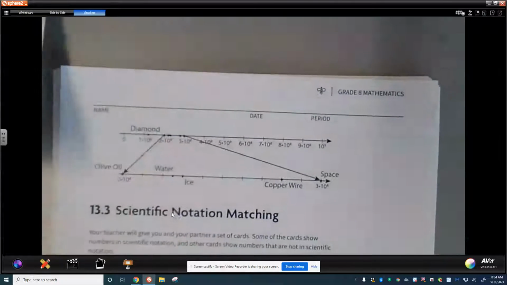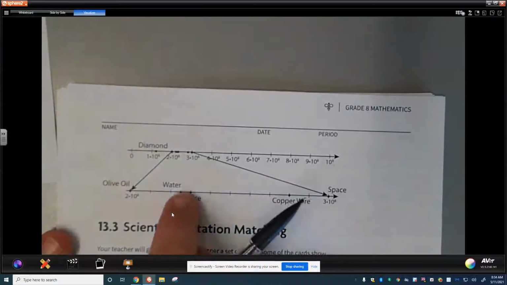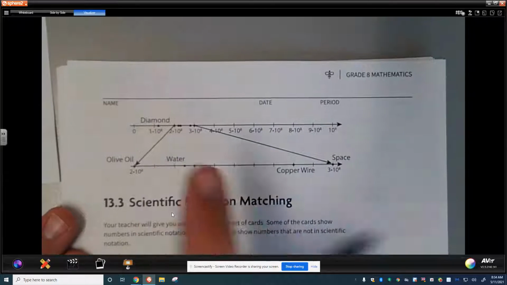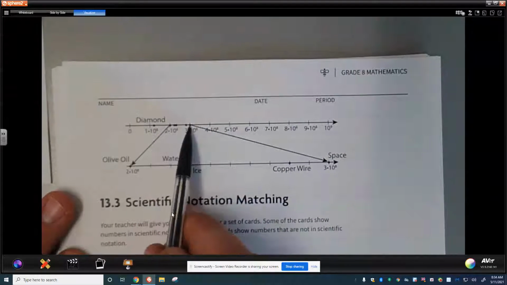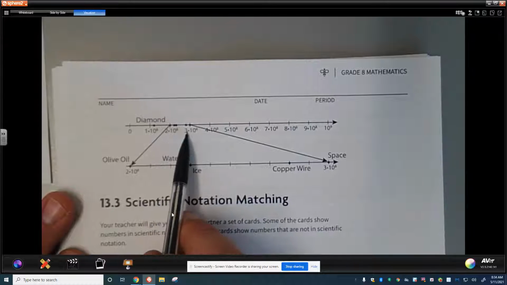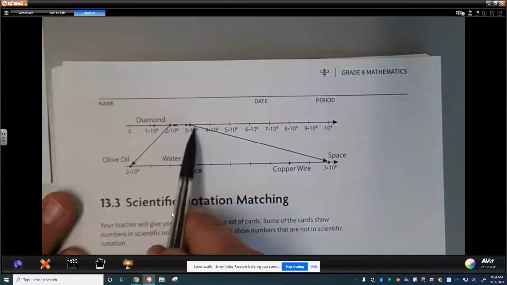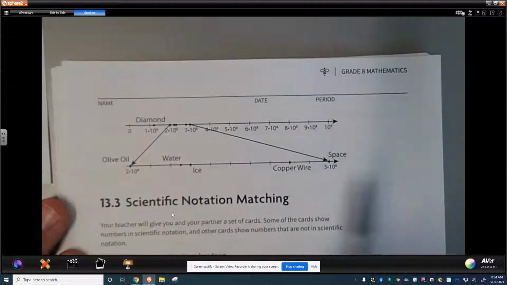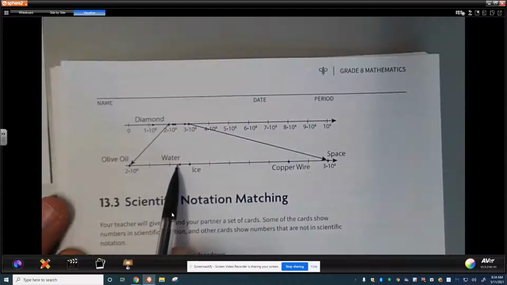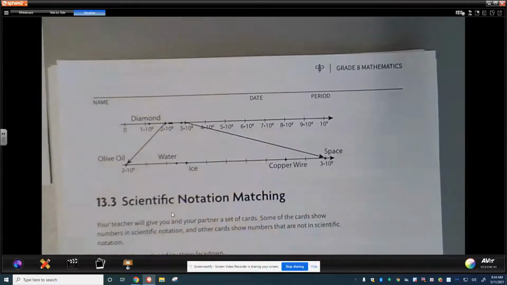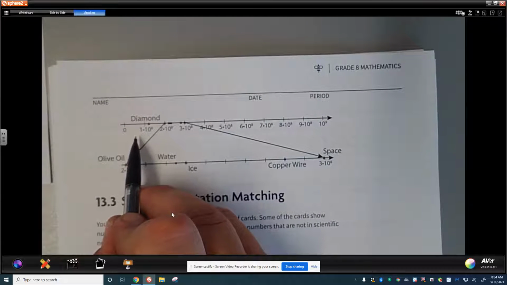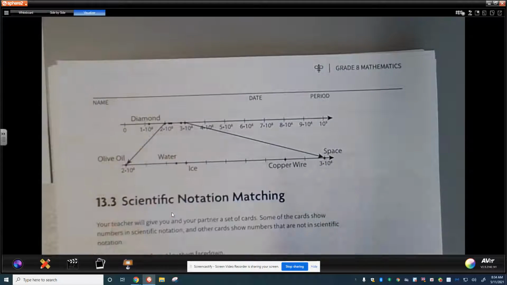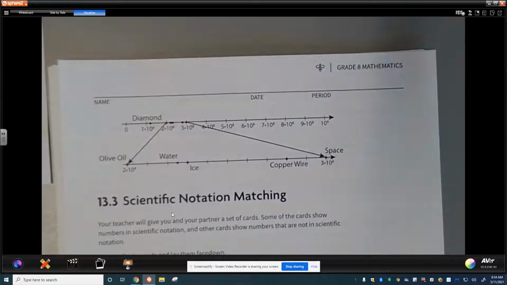All right, here's those values right here, again just spread out on number lines. We see that those values are between 2 times 10 to the 8th and 3 times 10 to the 8th. When we expand that part of the number line to a much larger segment, we can see where those values spread out on that number line. And then we could continue to magnify that more and more. Diamond obviously is not within that part of the number line, and that's okay.